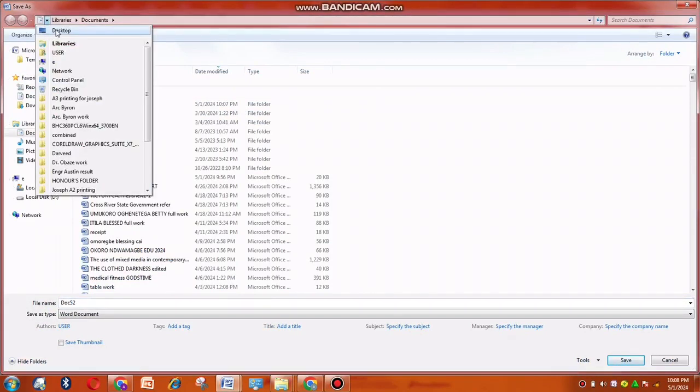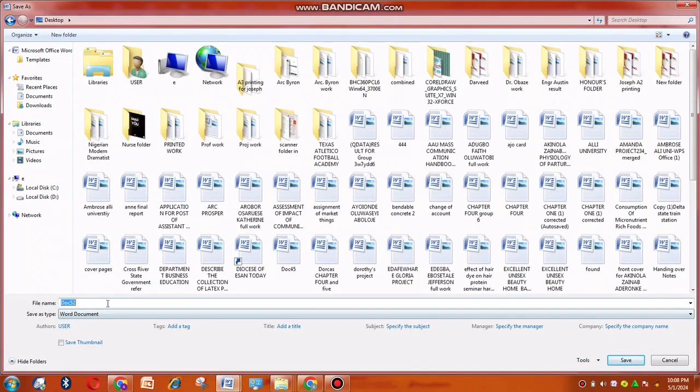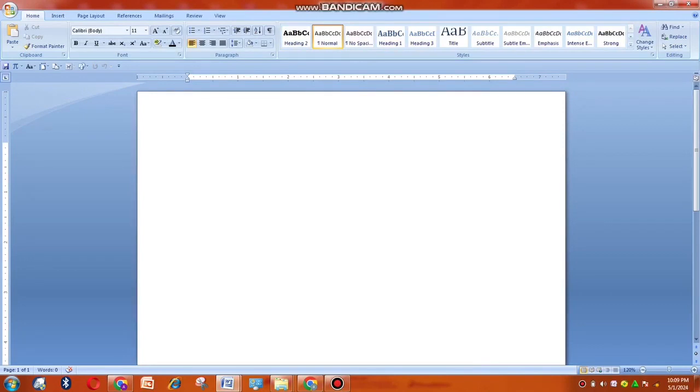Let's choose Desktop as our location for saving the work, and let's save with my class. Alright, so let's save. Now I see that automatically it changes. Before it was Document 54 or 55, but now it has changed to my class.